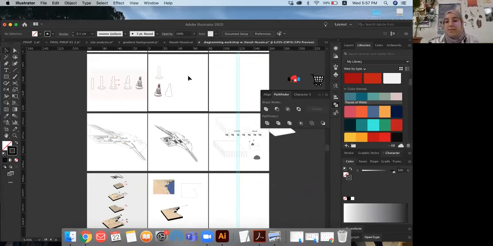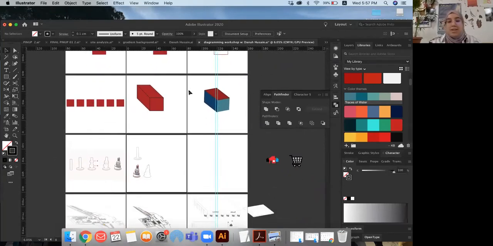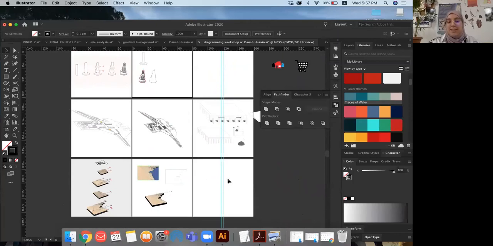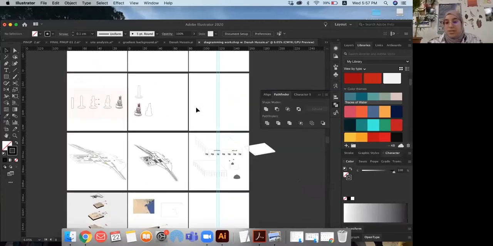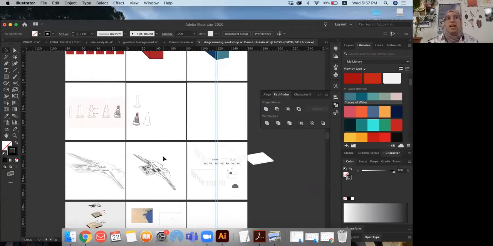The last thing that I'm going to talk about. First, do you have any question about anything we did here? Something that you want to do but you don't know how? Something about the tools? Before we jump to the last thing, which is the layout. If you have any question, just write it down and we'll go back.